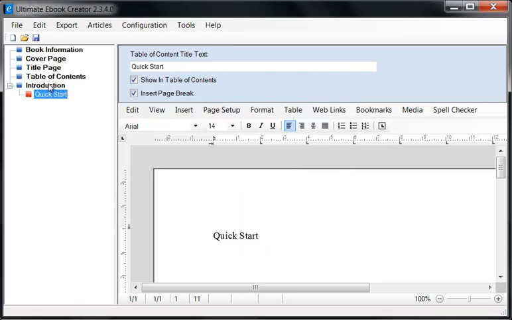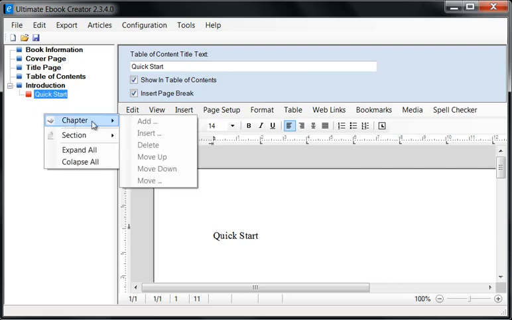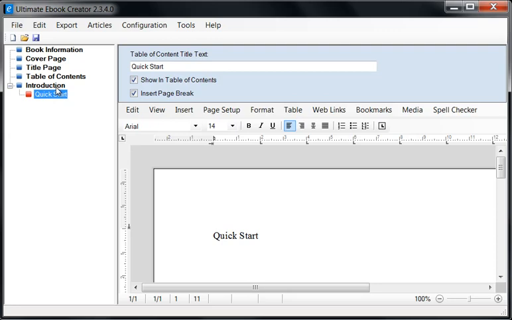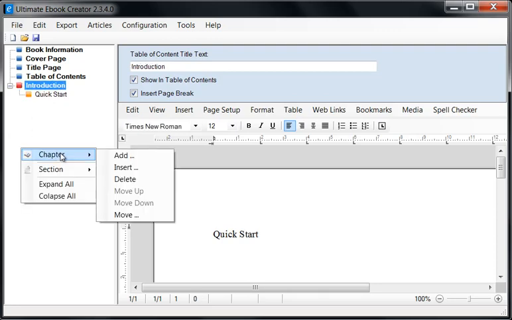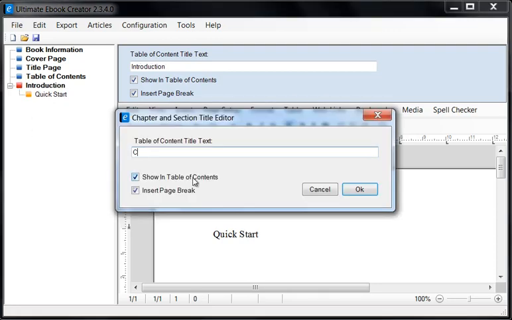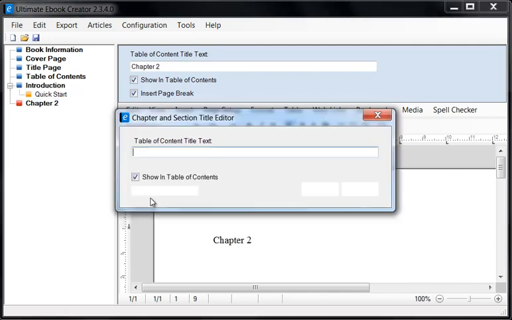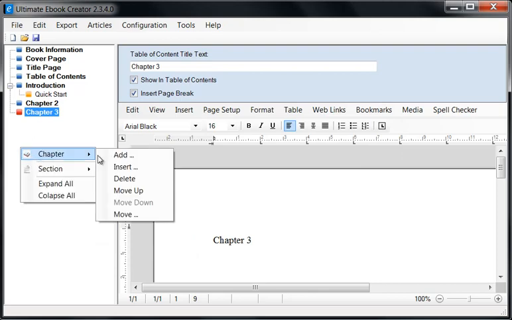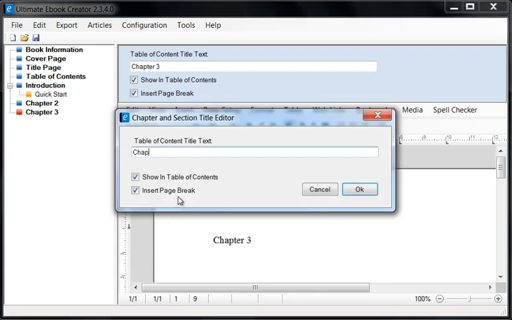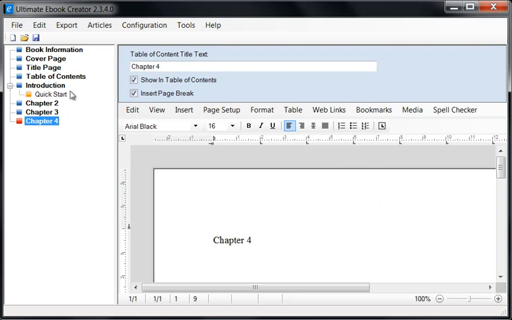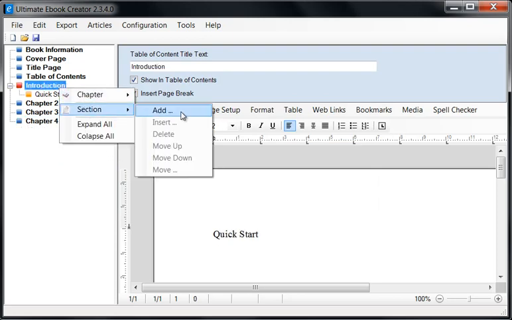And you can set up several chapters and sections. So let's go ahead, and I'm just going to add chapter 2, chapter 3, and also chapter 4, and then under here I'm going to add another section.